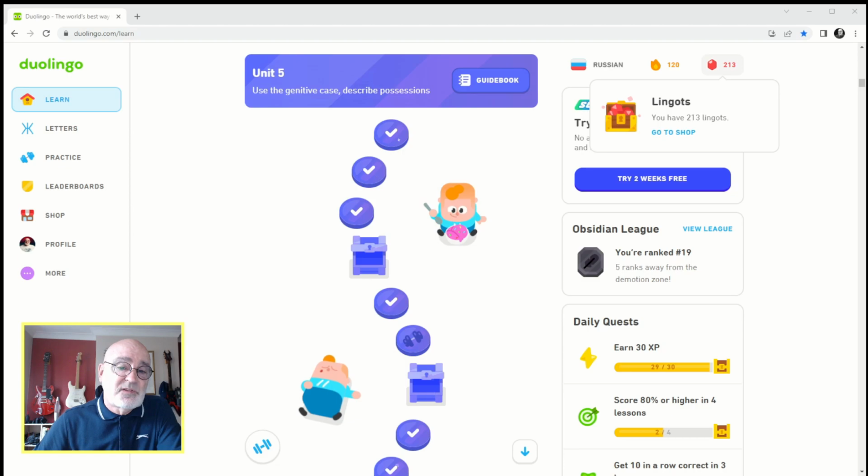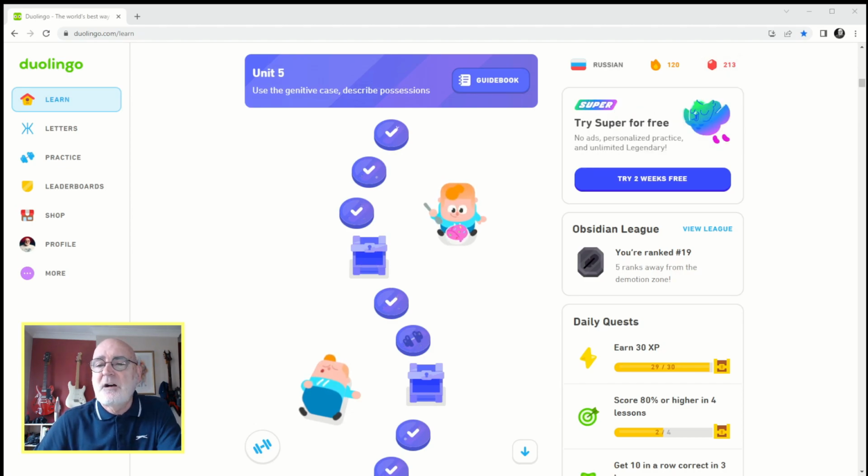So you have experience points and you have lingots on the web version here. On the mobile version, you have gems and you have hearts. Your hearts represent lives, and you have 5 lives. If you get a question wrong, you lose a life, and if you lose all 5 lives, you have to stop until you've earned or bought some lives back. So a couple of differences there.